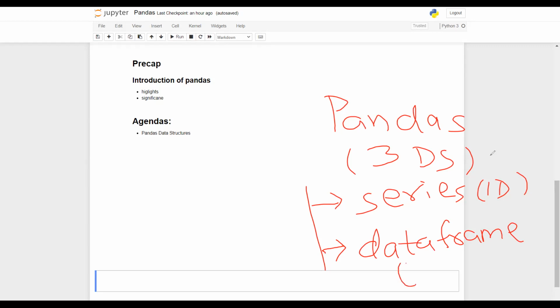This is a 2D structure. For simplicity, you can compare it with data stored in an Excel sheet; data in a DataFrame looks similar. Or if you are from an SQL background, you can imagine data in a table.